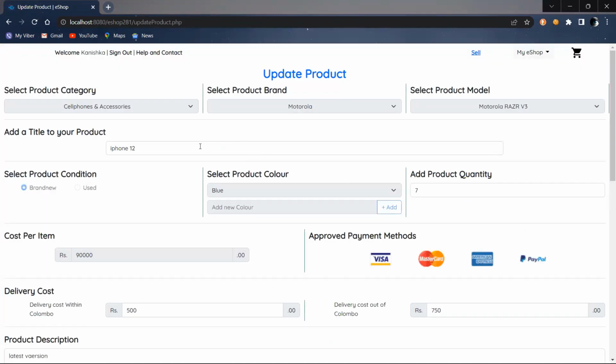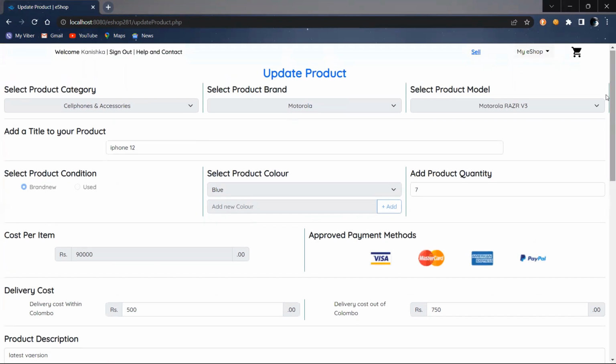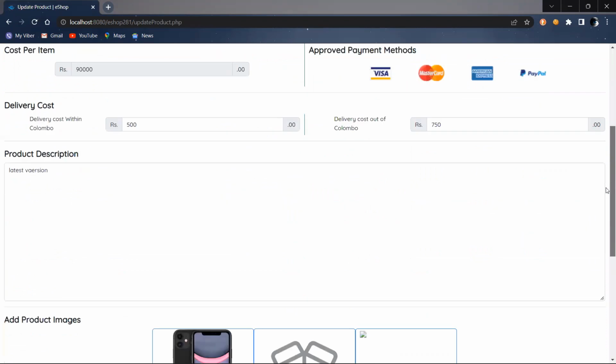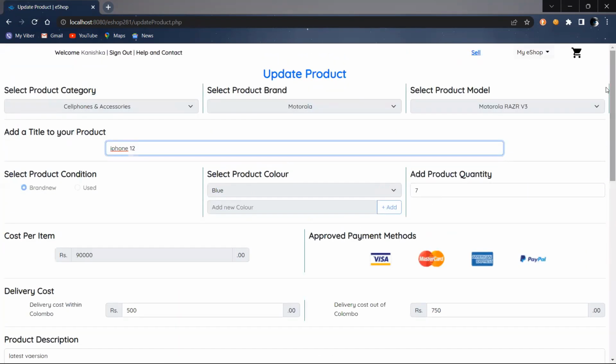When we click that update button, we will go to this page, and here you can see this part has been highlighted. These highlighted parts we can't change. Only these rows we can change. Now I'm going to change one of them and I'll show you how to do that. First of all, I'm going to change this.